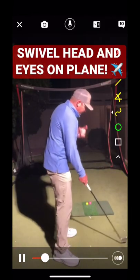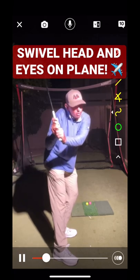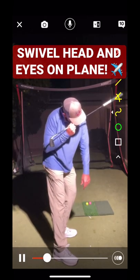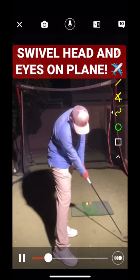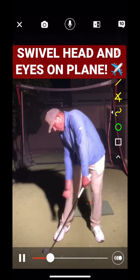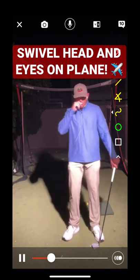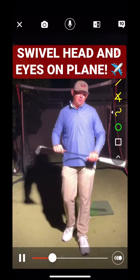As you take this golf club back, your head gets into a position where your eyeballs are actually aimed very far off line. Then as you swing down, your head stays there — and if I got my head turned this way and tried to swing down, it's going to stall me out and kind of block my ability to continue rotating. That's the first glaring thing I see in your motion.